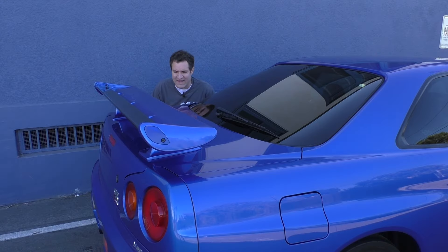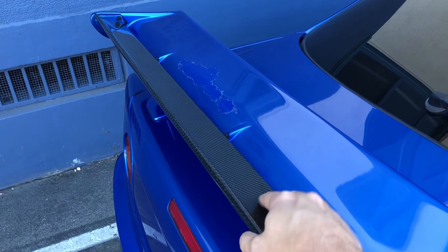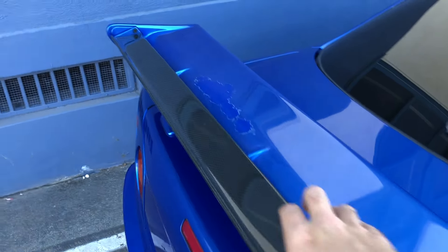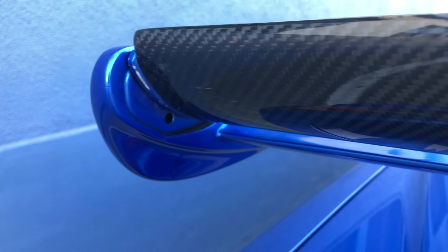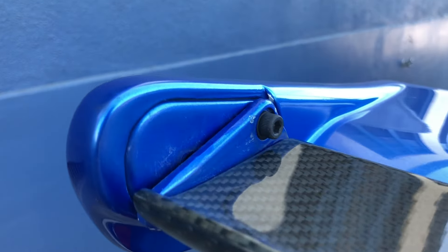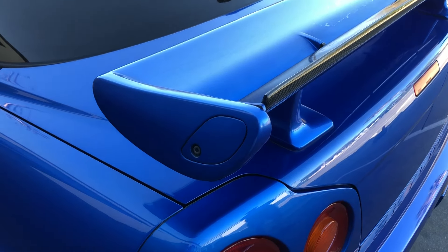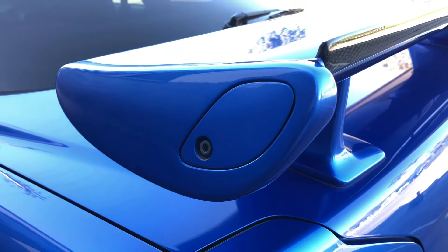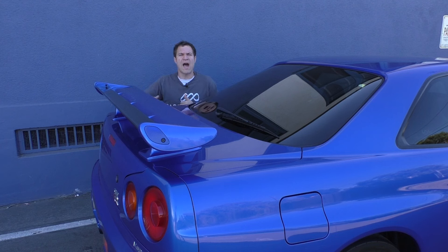Next up is the rear wing. I've always known this car had a rear wing, but I never knew it's adjustable. You can actually move the wing several degrees in either direction for your optimal track setup — up, in the middle, or down. After adjusting the wing, you lock it in place with a little screw. Pop off the end cap and stick a screw through the holes and into the adjustable flap to keep it there. It doesn't pop up automatically like a Porsche, but this is an early adjustable wing.